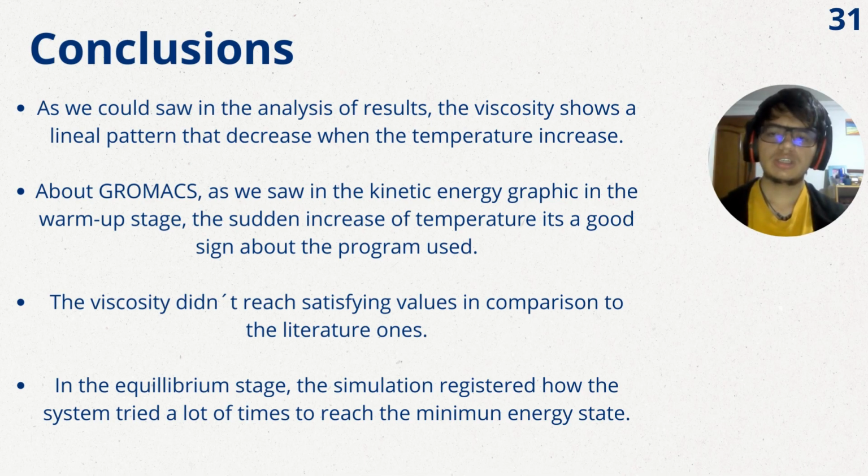Then the viscosity didn't reach satisfying values in comparison to the literature ones. We can reflect that in the fact that we had around 68% of relative error. And we believe that happened because we have few molecules of water in the simulation. We had around 17,000 molecules of water in comparison to, for example, a glass of water that has millions and millions of molecules. And probably those are the examples that they used in the literature to take the value.